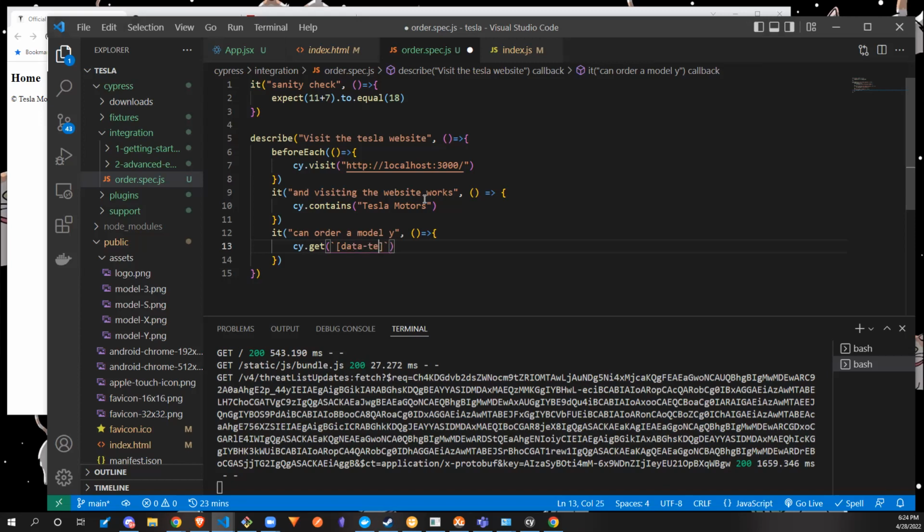Data test ID, and we're going to call this model-y. So what it's going to do is it's going to look for a CSS selector that has an attribute of data test ID equals model Y.